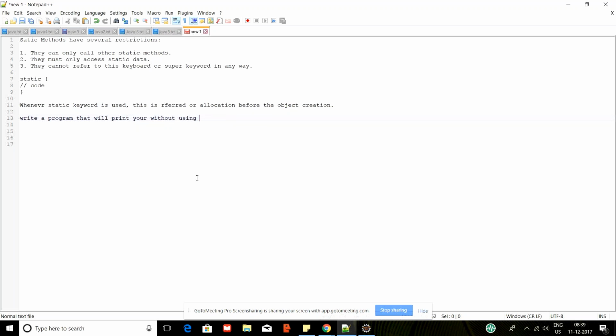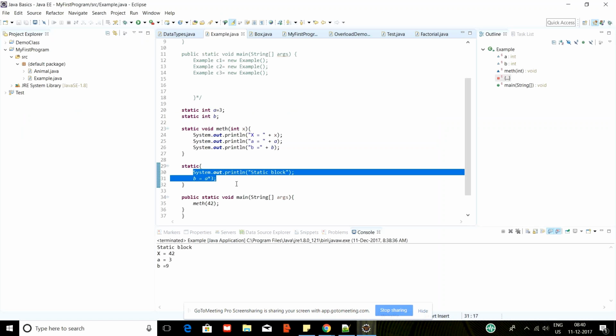In Java you will get an error, but print your name. This is your assignment, with a static block. Remember, whenever you go to any project, the seniors do ask this, when you need to use a static block or a static method.